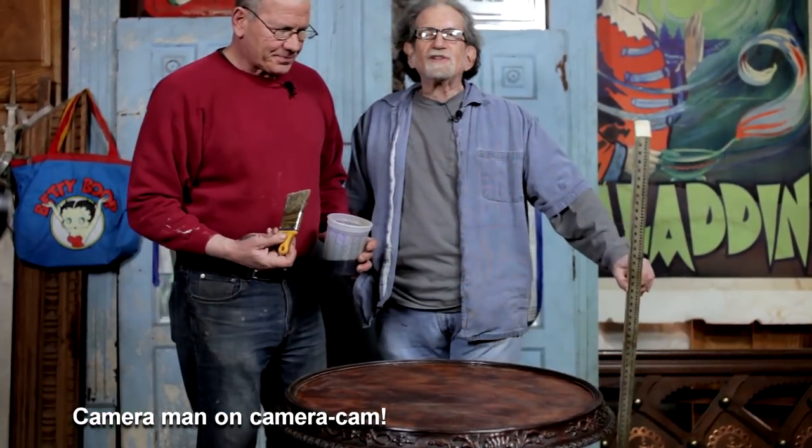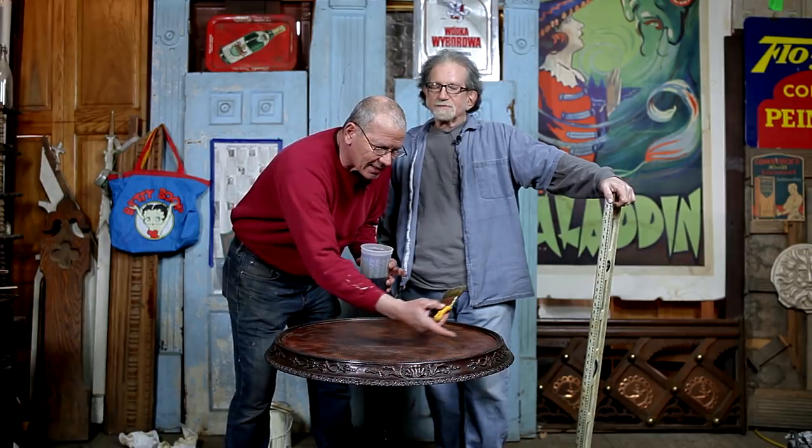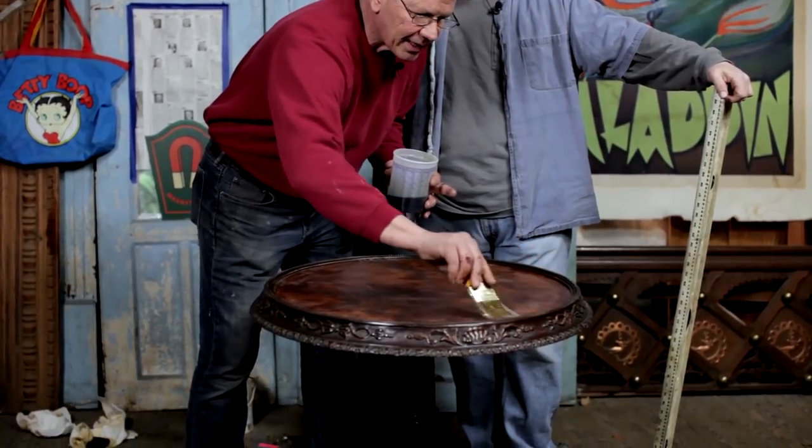This is so when he puts the poly on it, it doesn't slosh over the side and mess up your gazhachkas. Yeah, because it'll flow over to one side if it's not level, and then you'll have a problem. Right. So here we put the shellac, the dewax shellac. I just sanded it lightly with some 320 paper, and now I'm going to put on the protective coating, which is the polyurethane.